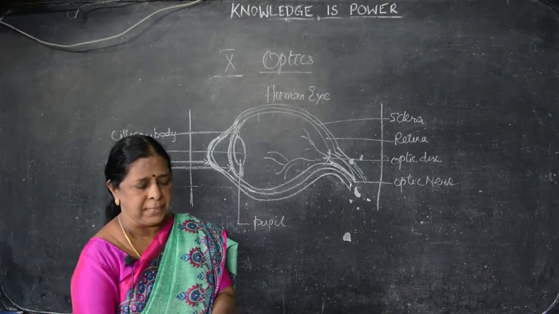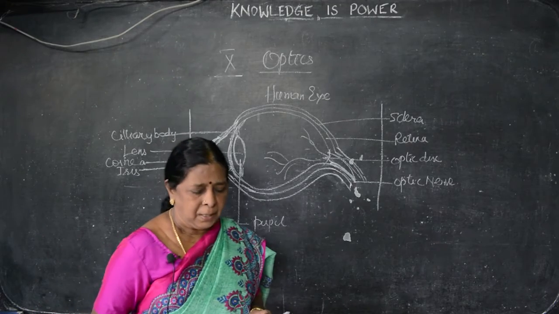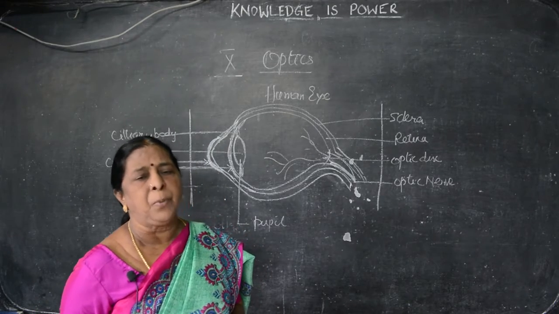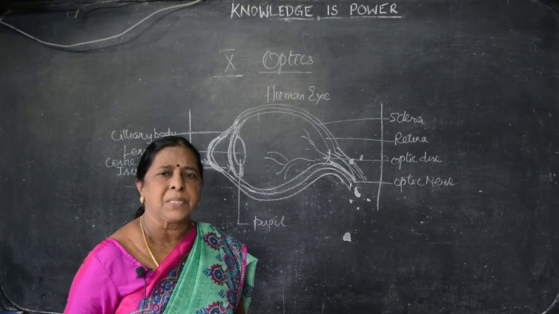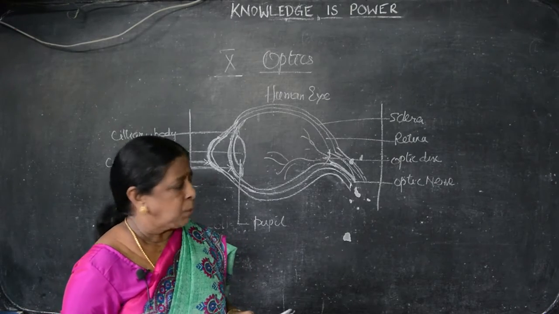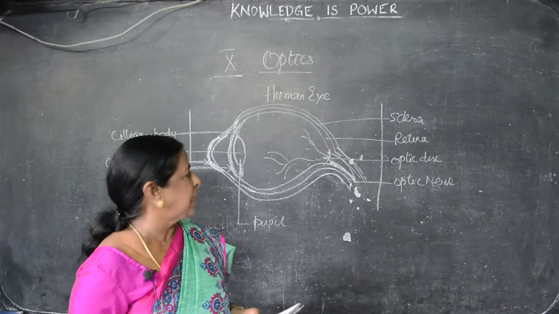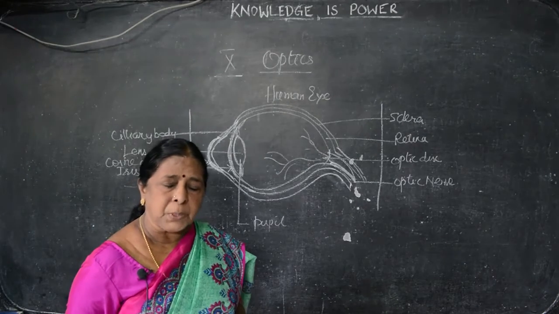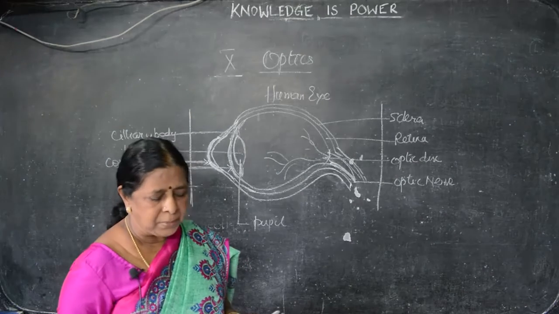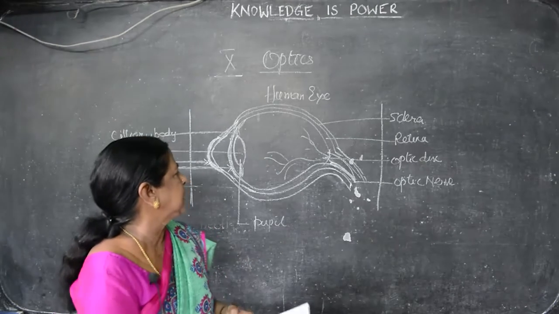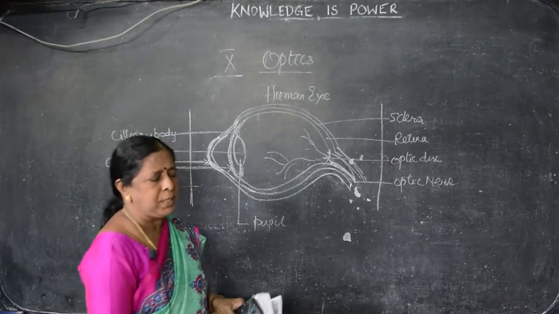These are the parts present in the eye. Let us go for the lesson. The eyeball is approximately spherical. The human eyes are the most valuable and sensitive organ. There are five sensitive organs, and one of them is the eye. They are the gateway for vision. The eyeball is approximately spherical in shape. Spherical means round in shape. It is 2.3 centimeters in diameter.